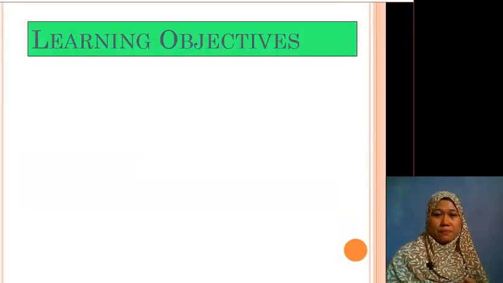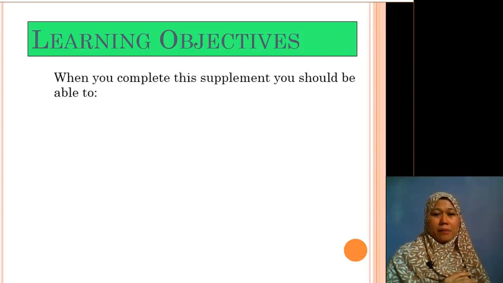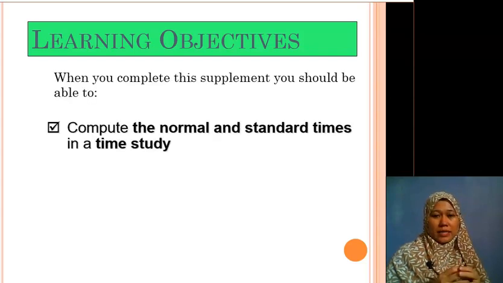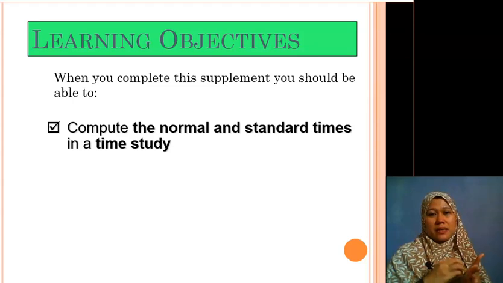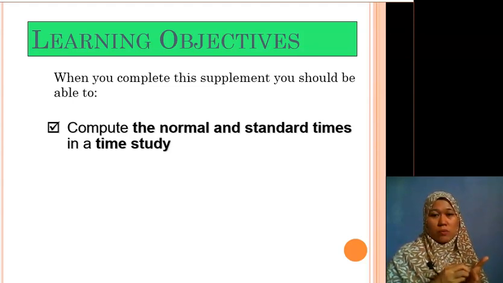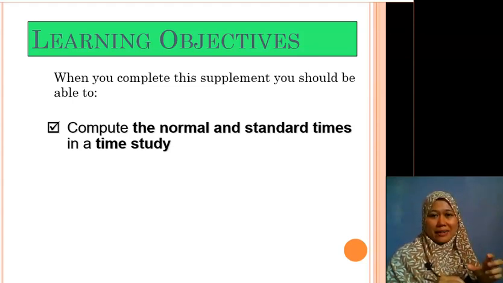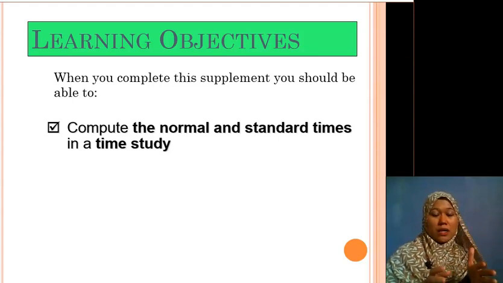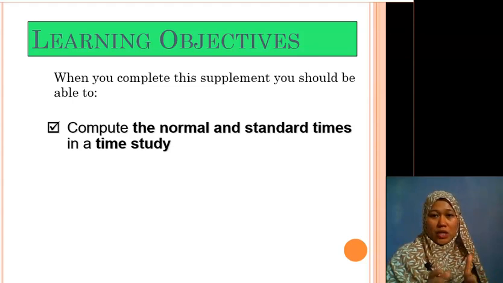The important part is how to calculate the standard time. Standard time is the time in which one job will be completed. So anyone who does the job will have to follow the guideline: what the steps are and what the time is that they should complete the job in.